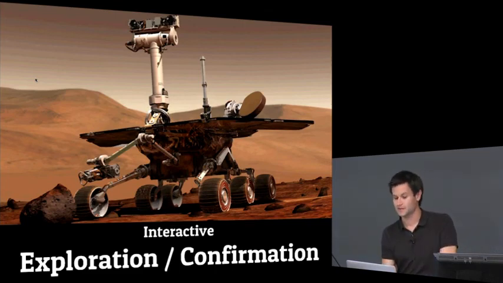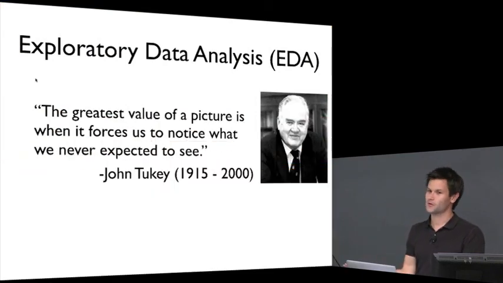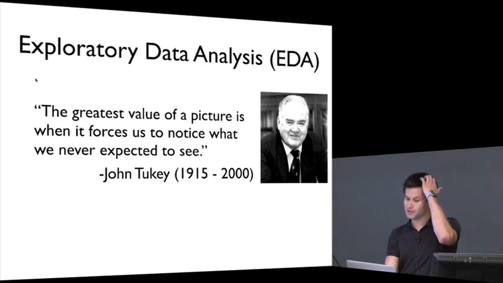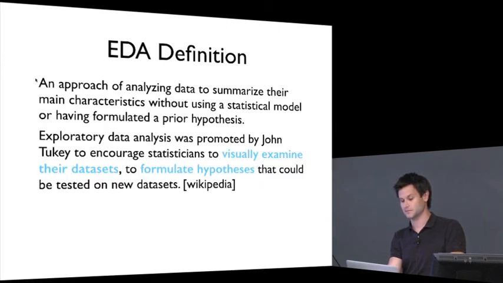Very different to this is interactive exploration and confirmation. This is the back and forth between data analysis, plotting, visualization, then changing the question, and so on and so forth. We briefly talked about exploratory data analysis last week. John Tukey said the greatest value of a picture is when it forces us to notice what we've never expected to see. And when we look at Wikipedia, you will find this definition.